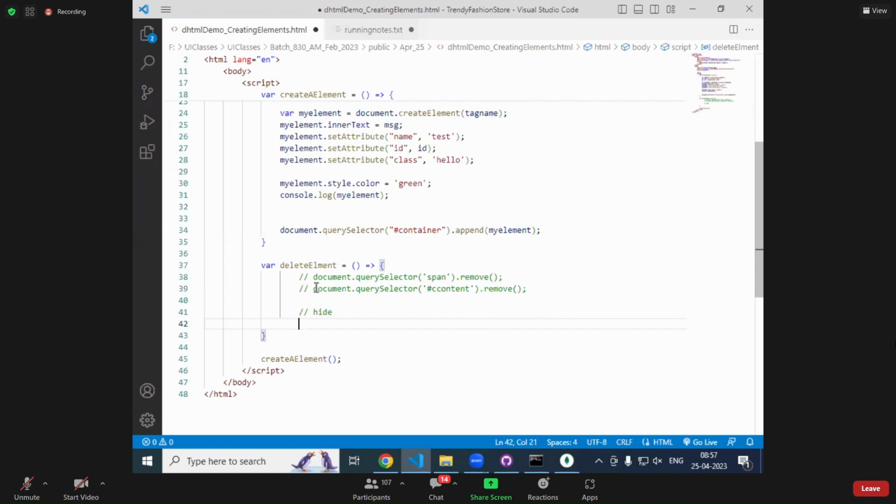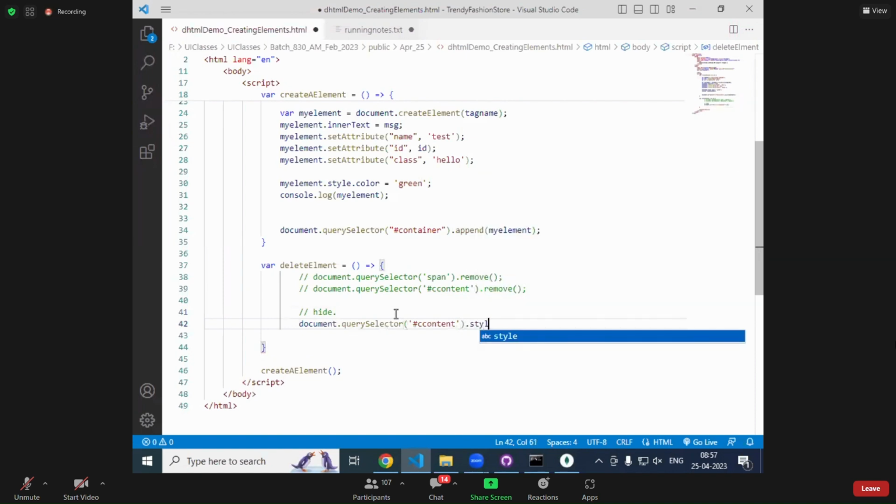You know what I'll do? I will say document.querySelector, see everything through your JavaScript, style.display is equal to none. So anytime the user clicks on the delete button, I'm finding the element having the ID called so-and-so, and for that element I'm setting the style property with display as none. That's it.